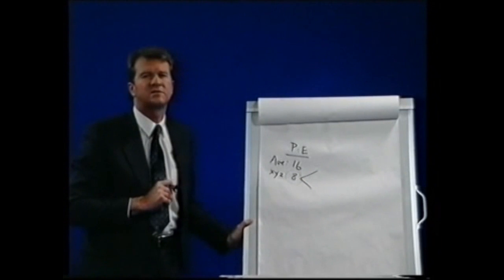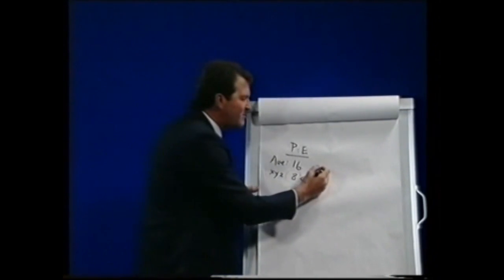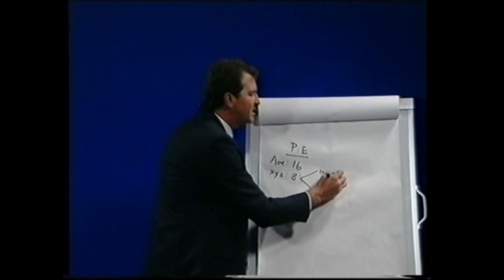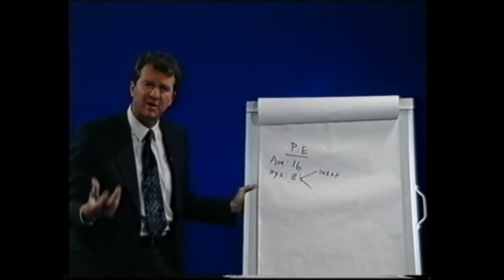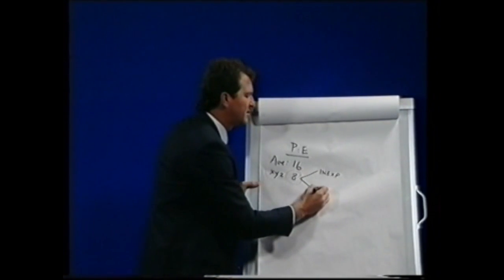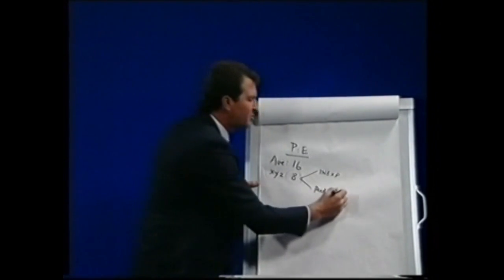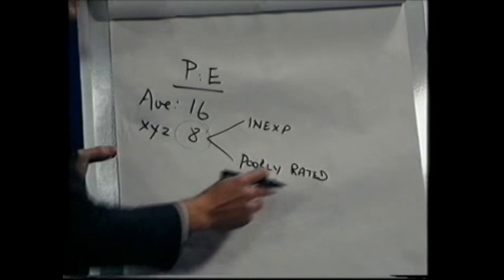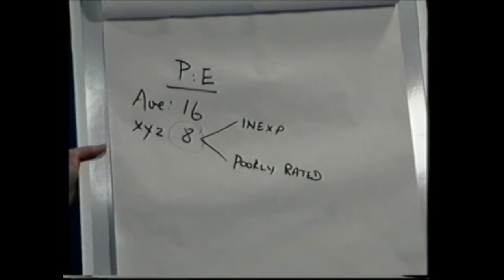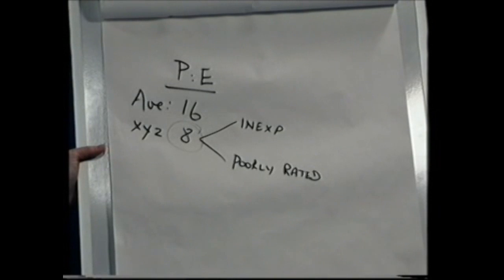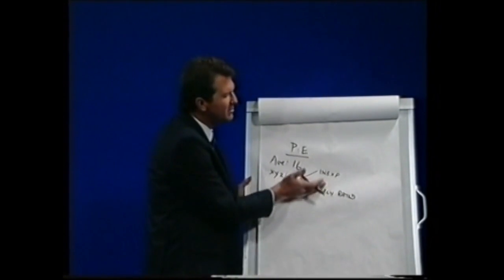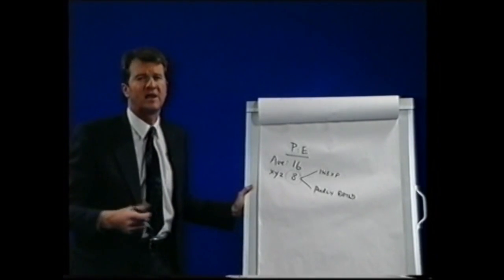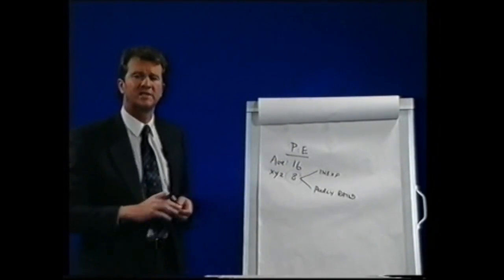Now, that may have two possible interpretations. It may mean that this company share is relatively inexpensive compared to the average, and therefore we should investigate it as a possible share to buy. Or it may mean that this share is a company that is very poorly rated and it deserves to have a low PE ratio because its profit prospects, the dividend prospects in the future, are very limited. Therefore, it's not a wise decision to simply buy a share off a low PE ratio, because it now demands that we do further investigation, further analysis, in order to determine which of those is more realistic.